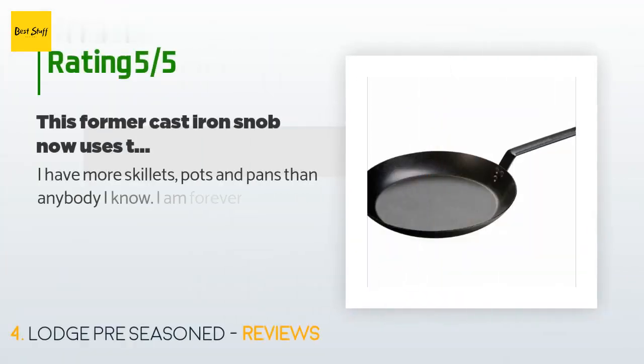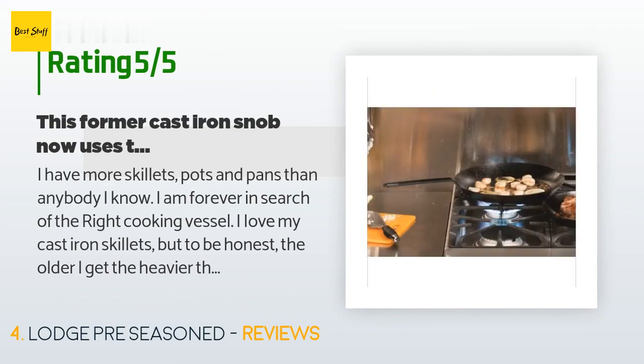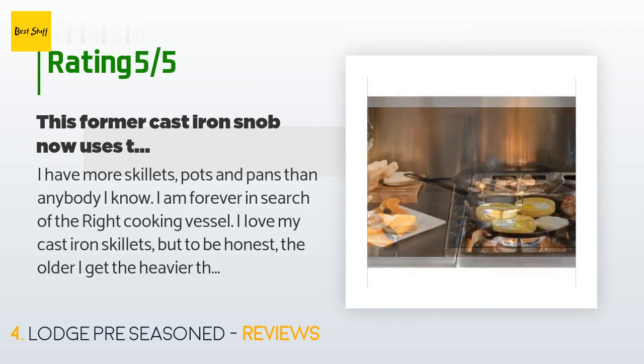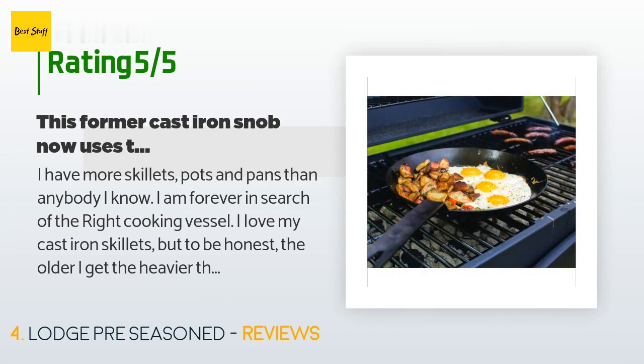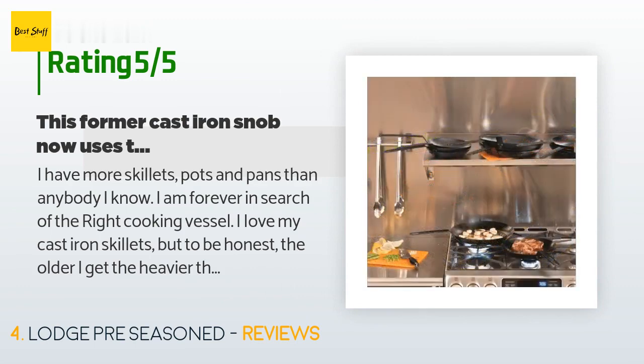There are 2037 customers who have reviewed this product. The average rating is 4.2 stars. A customer said, "I have more skillets, pots and pans than anybody I know. I am forever in search of the right cooking vessel. I love my cast iron skillets, but to be honest, the older I get the heavier they feel. So I thought I would give carbon steel a chance.